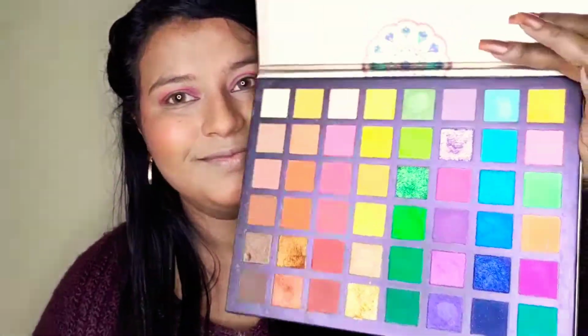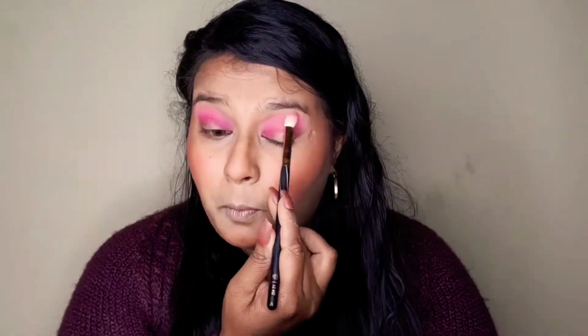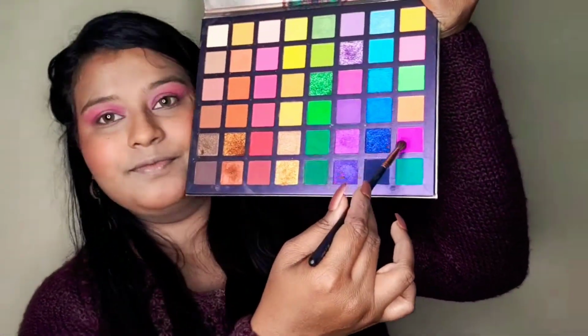After I'm happy with the amount of pigmentation I want for my transition color, I'm taking a lighter shade of pink to blend out the edges and make it a softer look. We are done with the transition color, but the crease line needs to be defined a little further. For the same, I'm using a round, small, densely packed brush and using a purple shade of color to just apply it over my crease line. We are done with our transition color, we are done with our crease line.